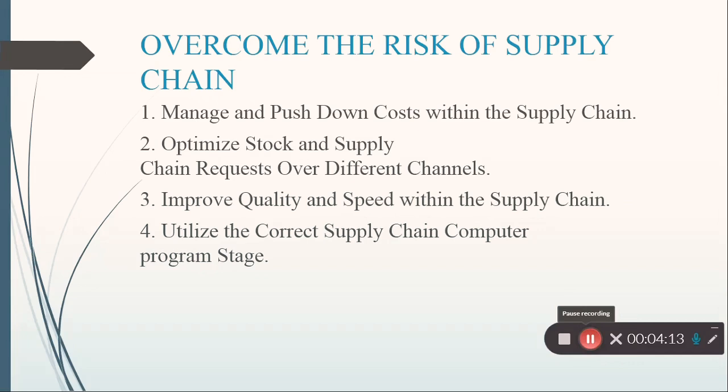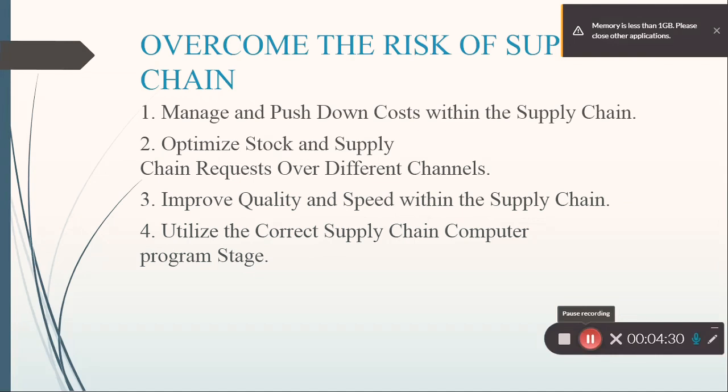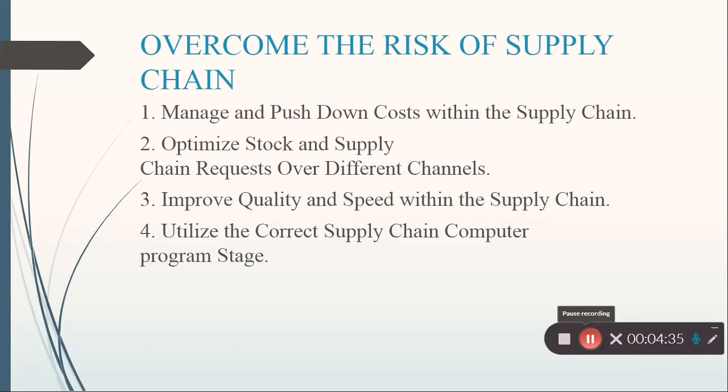Overall, I would like to tell you that, regarding the risk of the supply chain, the companies have to optimize the stock and supplies over different online channels. With the help of online channels and computer programs, we can sell our product and resolve this problem. This helps to improve the quality, increase the sales, and we have to contact our suppliers and customers as well. On the other side, our stores are not full and the warehouses are moving. We can sell our product in different places.